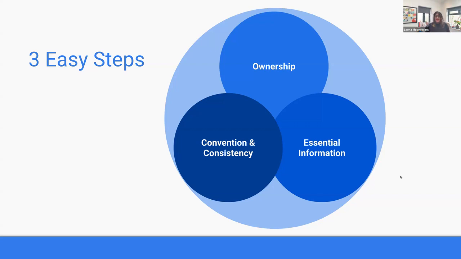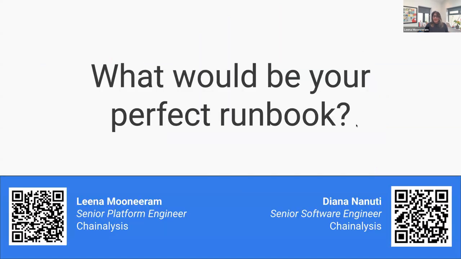And the final thing is actually just keeping the essential information in your runbook. We've mentioned a lot of things that are incredibly useful to have in a runbook, but really you have to decide what's essential for your runbook. Keep it focused. So sometimes that can just be the dashboard and metrics that help you pinpoint the issue, the contact points, the escalation routes. Ultimately, you want to be kind to the future 3 a.m. you. So turning it around a little bit, what would be your perfect runbook? What would be in it?